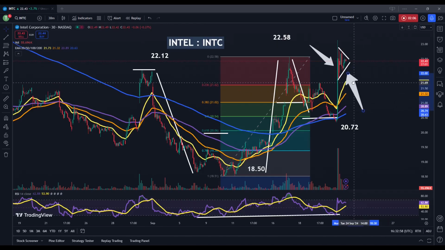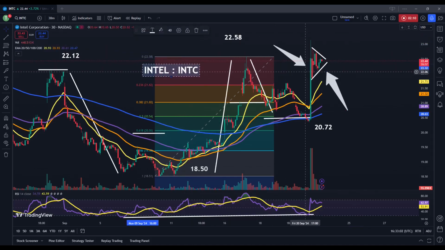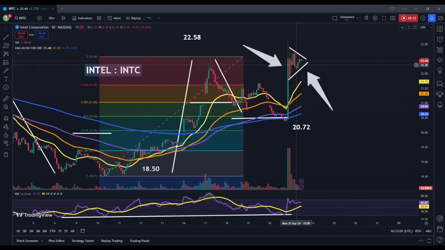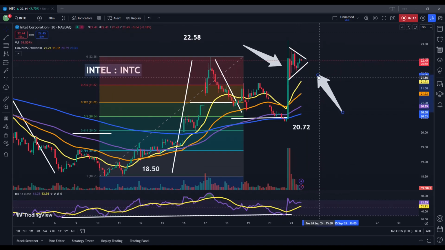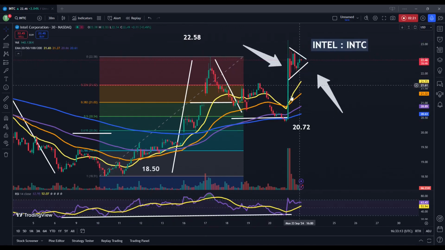And this price pattern here is a bit different because what you see in these cases would be more of a symmetrical triangle pattern that starts to unfold, rather than a descending channel, which would be seen with the bull flag pattern. So that is what we're seeing here at the moment.